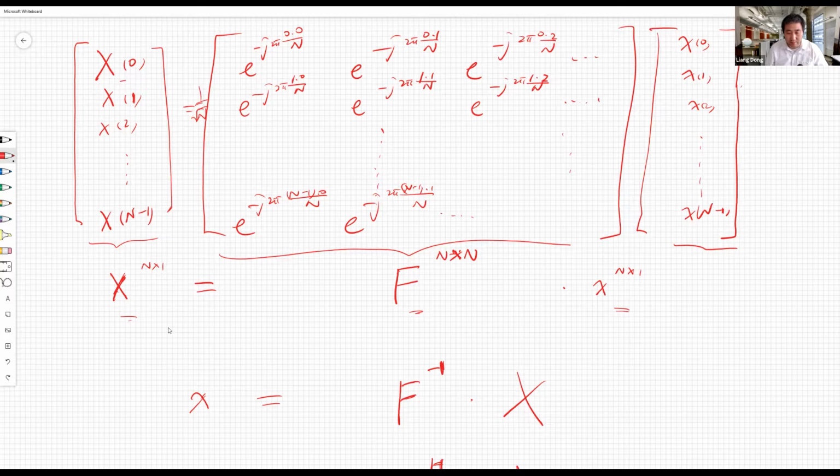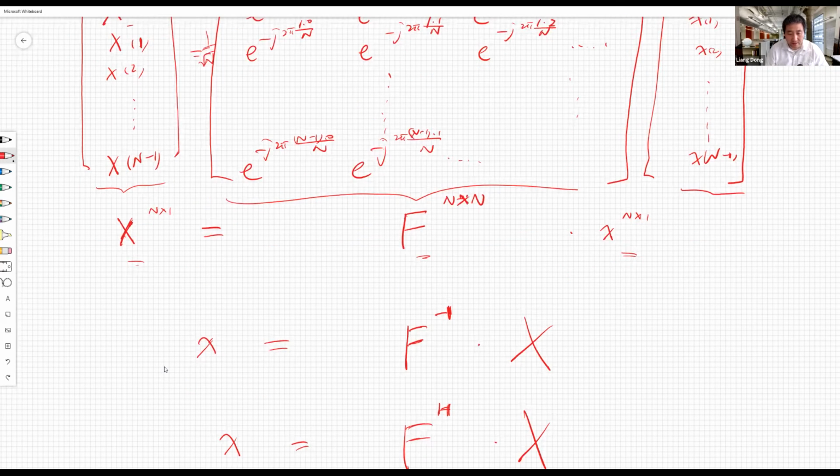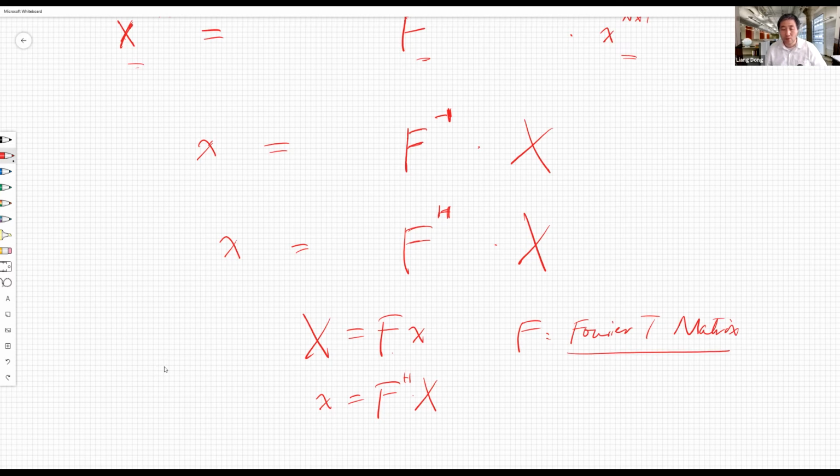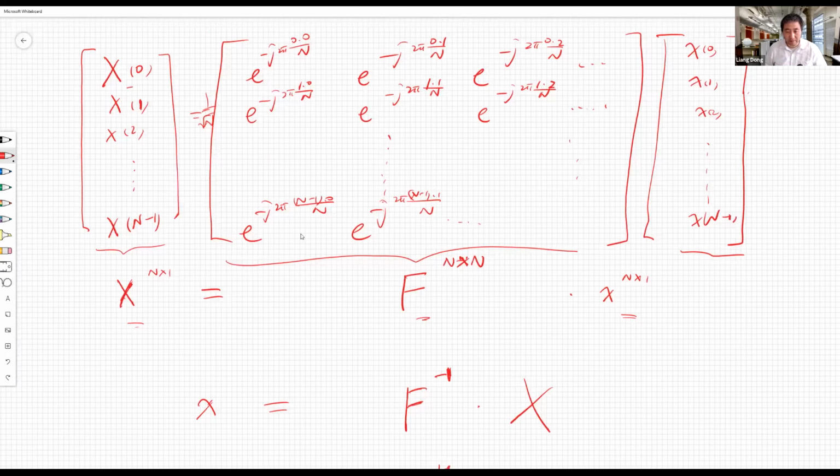So now you see it becomes very simple. I don't need to calculate the inverse. The Fourier transform is this. This is the matrix, those are the vectors. The inverse Fourier transform is that, the inverse. It's just two matrix multiplications, and we call this F, the Fourier transform matrix, and it can be easily programmed into a DSP chip or into your program. So this is the format of the matrix F.